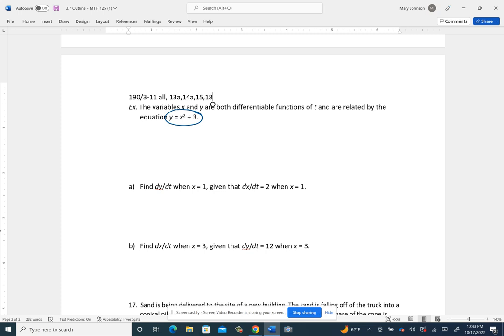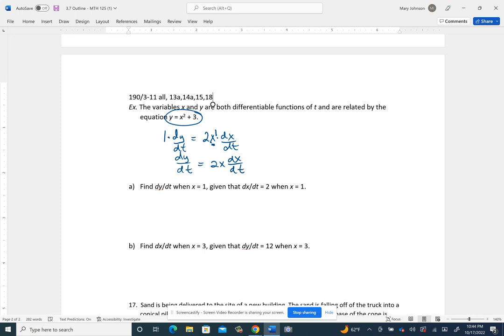So I'm going to come in here and do the derivative of the left side with respect to t. So I'm going to get 1 dy/dt. Then I'm going to do the derivative on the right side. So that's going to be 2x dx/dt. Got to use the chain rule. Got to bring the power rule, bring the 2 down, get 2x to the first power, and then do the derivative of the inside function with respect to t. Then when you do the derivative of 3, that's going to be 0. So dy/dt equals 2x dx/dt.